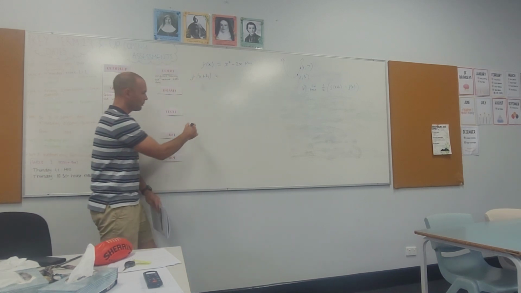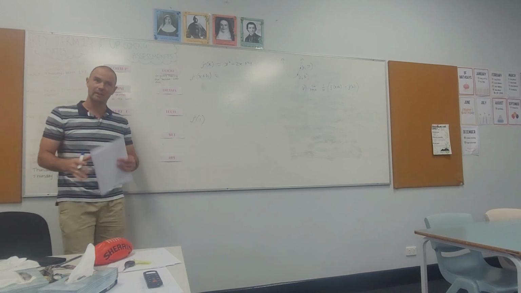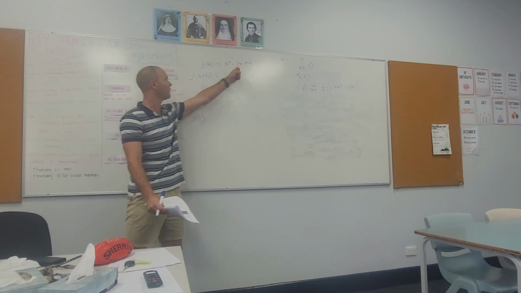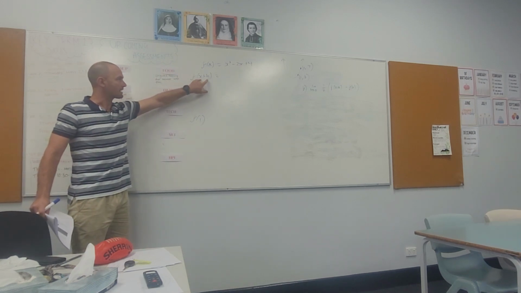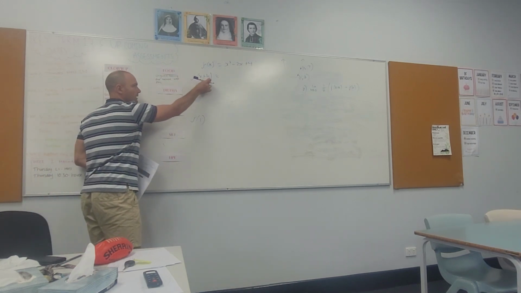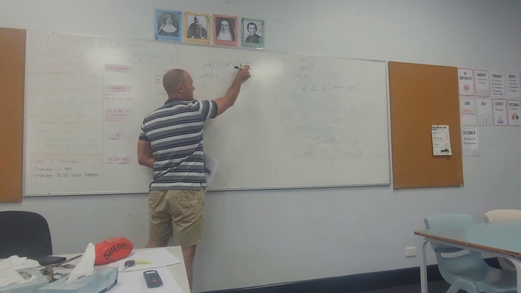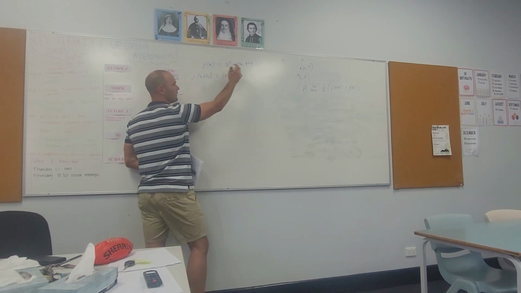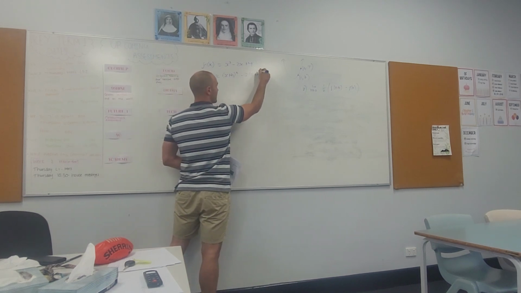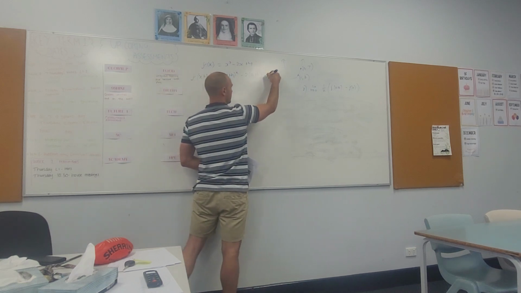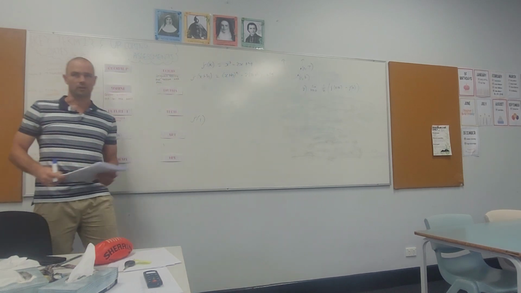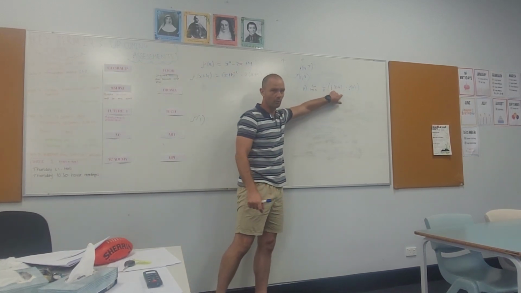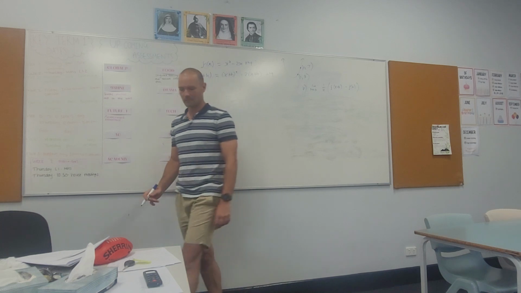Now, we saw before, if we're finding f of 1, what we're doing is we're putting the number 1 everywhere there's an x, right? We put the number 1 there and we put the number 1 there. If we're finding f of x plus h, we're going to put x plus h everywhere there's an x. So we'll have x plus h squared. Okay, we're putting it there. Then 2 lots of x plus h, we're putting it there. And then this is just a constant that stays by itself. Okay, so all I'm doing is writing the pieces out here that we're going to need for our formula, and we're ready to put it in.